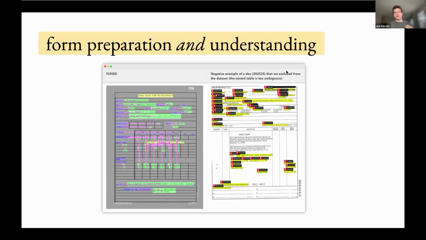And then the last one is that I think the form understanding problem, of detecting where a filled value is and how it should associate with a label, is the mirror image of form preparation. Those two things should be unified into a single task. So the last project I'm working towards is unifying form preparation and understanding. That's a little bit further into the future. And that's all I have.